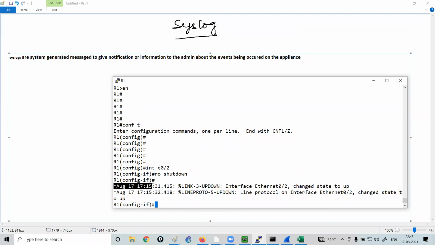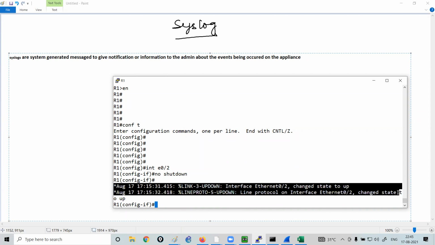That's a log message. This is syslogs. So basically, syslogs are the messages generated by your appliance to give the administrator the notification or information about the events happening on the appliance. Is it clear? It is as simple as that.